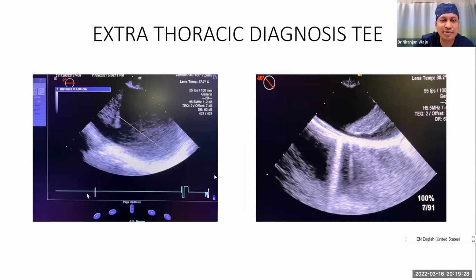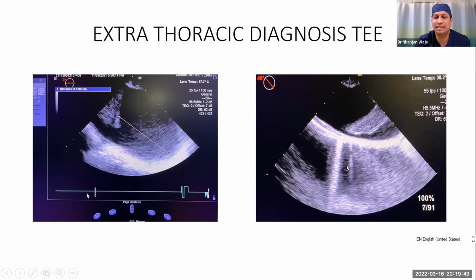So what you see now is not a lung, which is pneumonic lung. This is a liver here. This is a diaphragm, and this is a massive collection of hemoperitoneum on the right lobe of the liver, or the left lobe of the liver, and a massive collection here. You can see the dark line here is the diaphragm.